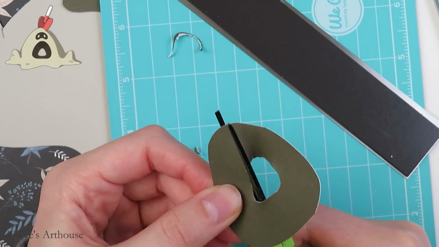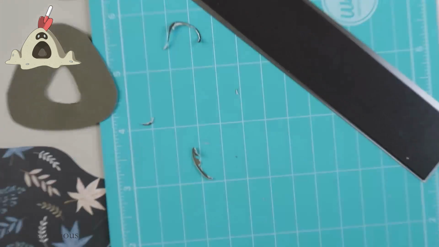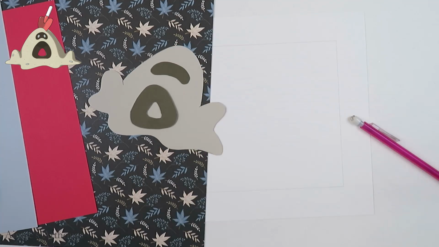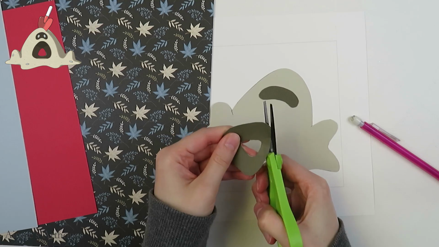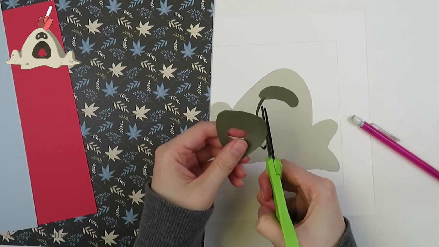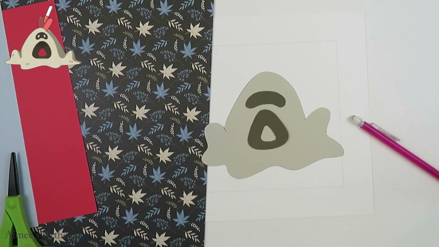And then I use the precision scissors to kind of clean it up because I think my X-Acto knife is pretty dull and I don't really know how to cut well, so yeah, I need to get a new knife. And then I'm just trimming it down a little bit because I thought it might be too big.